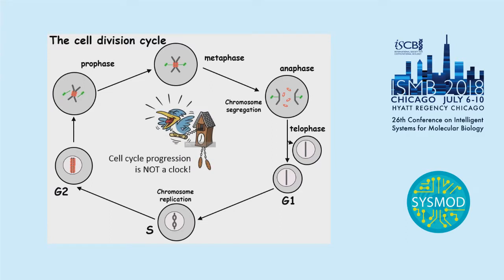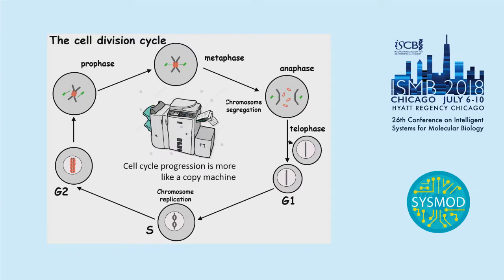Now, the very first thing I want to claim is that cell cycle progression is not a clock. Under normal laboratory circumstances, it appears to be a clock because the cells are well fed, they're given everything they want, they have all the permissions that they need, and they rapidly grow and divide in a periodic process. But that's not usually the case. There are only very unusual situations in which cells function like an autonomous clock.